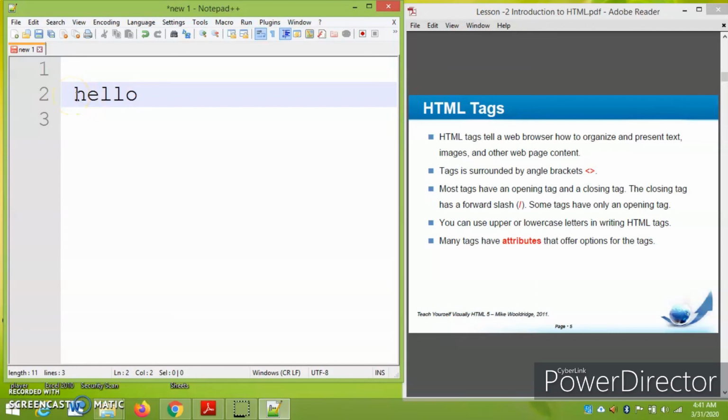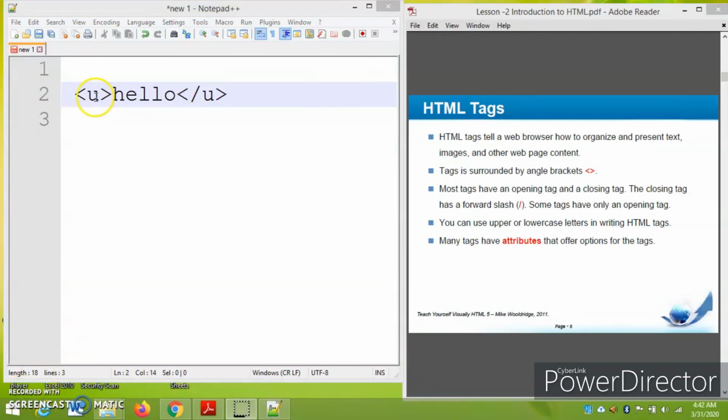If I want to underline the whole word hello, I have to put an opening tag U surrounded by angle brackets before that word, and I have to put a closing tag so that it will tell the browser that until this part only, you have to execute underline on that particular text.